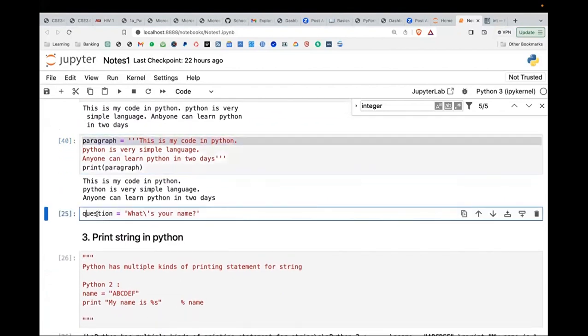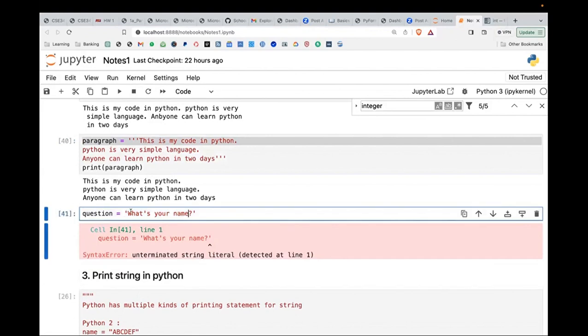Now, this is actually the question. Suppose you are typing a question which you want to ask the user. So you wrote a question, what's your name? If you do not put this character, this is actually an error in Python because you started with single quotes and you are using this apostrophe here. So it is telling the Python interpreter your line is actually ended here, and the extra part after it, it is not able to understand.